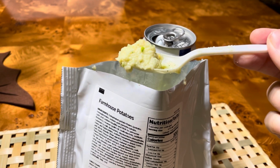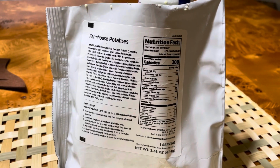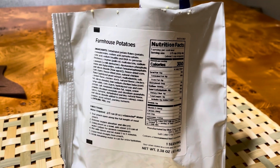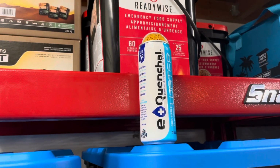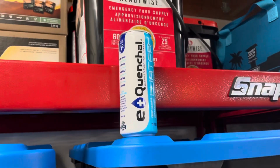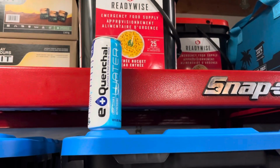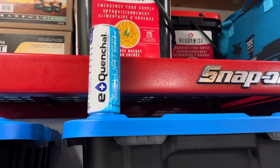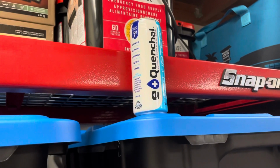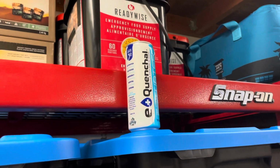So it seemed like there was enough food in here to feel like I actually ate a decent sized serving. Okay, so my thoughts are, if I was sitting on the side of a highway needing something to eat and not doing a whole lot, it would be good. I would definitely probably want a bit more water to go with it. I think a child wouldn't mind eating it because the food is pretty plain.